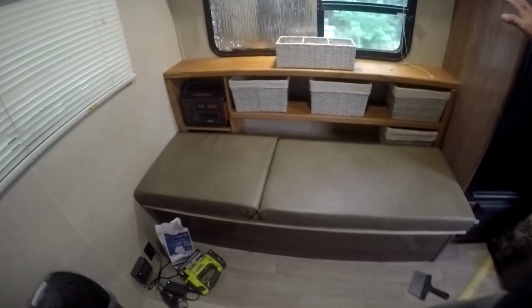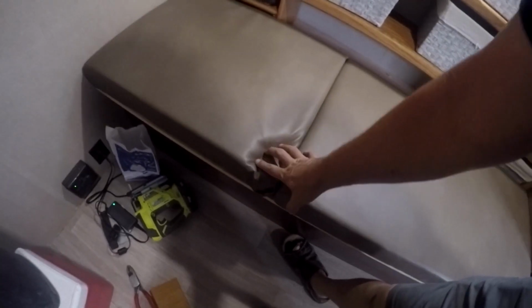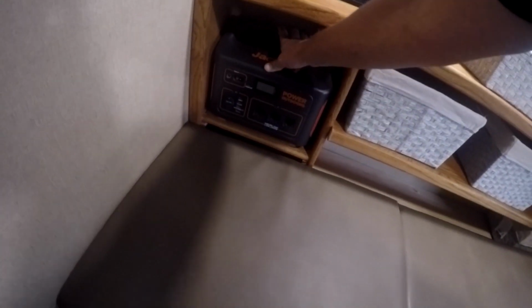Whew. You know, not 100% done, but it's at the point where I can finish it on the road, or once we get other things taken care of, if I have time I can come back and do it. But there it is right there. As you see, I've already cut the cushion down. My wife's going to do her magic with the sewing of it. Got a home for the Jackery Explorer 1000. Right underneath I'm going to have an area for the power supply and cords for that. So it'll sit there kind of nice like that.